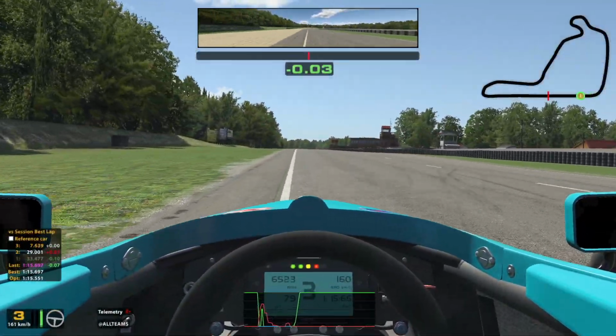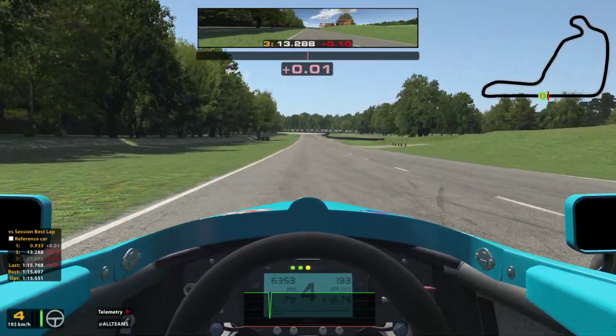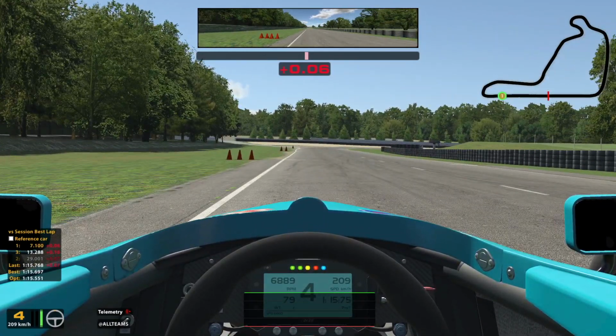So you may notice that coming onto this lap my delta goes red straight away. This is because I ran wide out of the final corner, and due to iRacing's new physics with the gravel, it slows you down loads. So when you're going onto a qualifying lap, make sure you don't touch the gravel on the exit of the final turn.